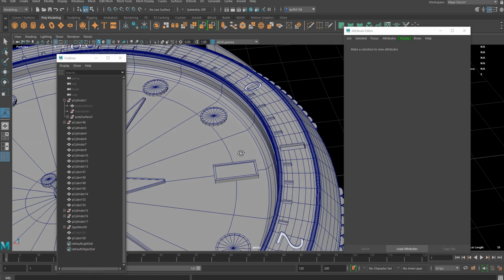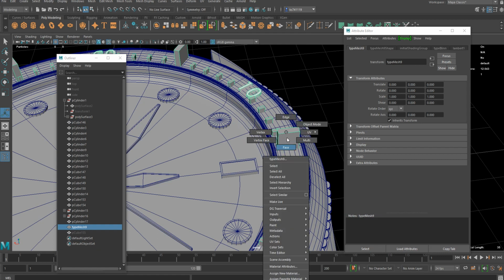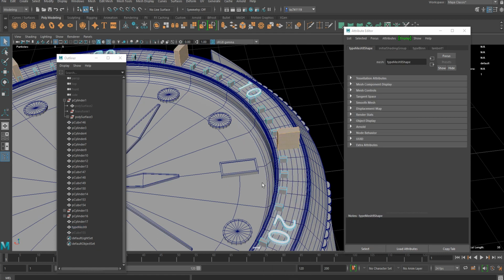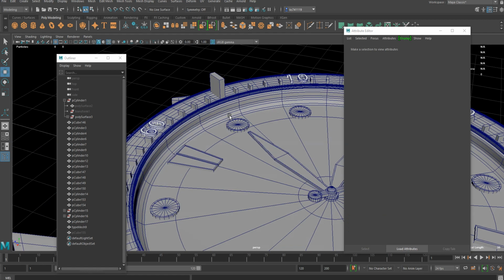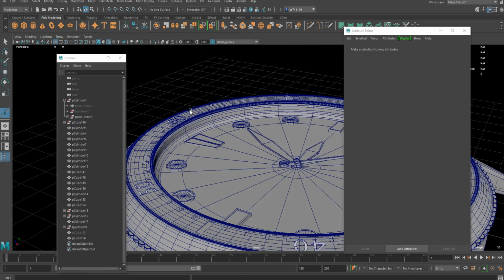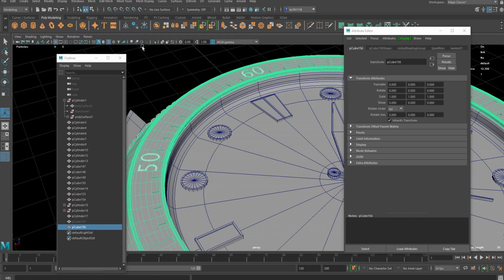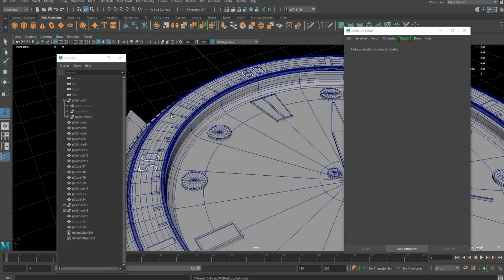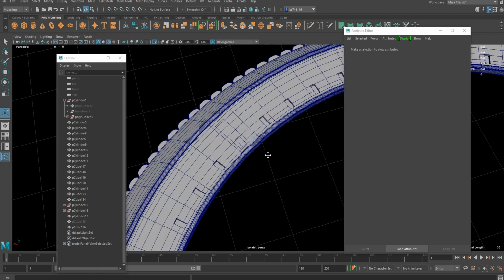If you think those carvings are too deep, you can always go back and select all of the parts that you want to raise. In this case, I use select similar and do the operation again. Simple. So if you think it's successful, you can delete the history. Now you got this clean object there.